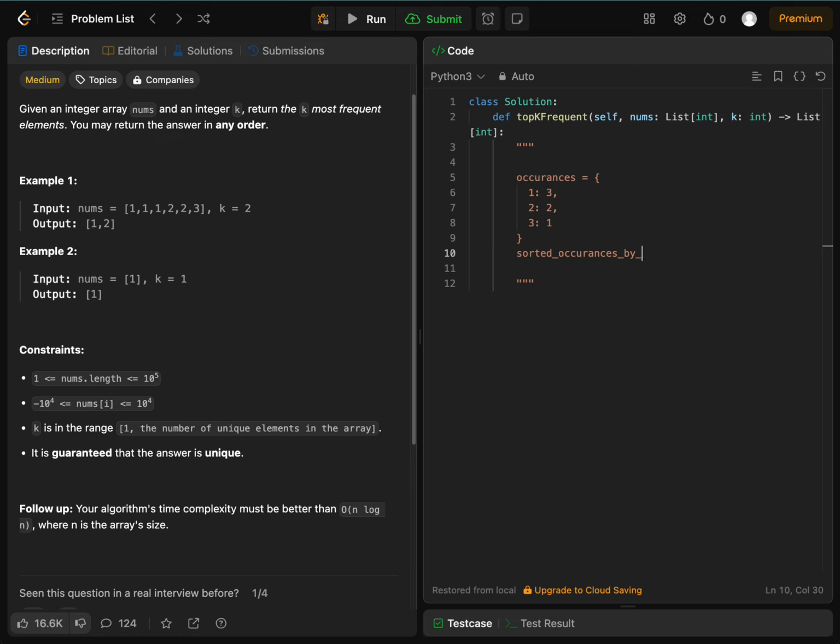So 1 will be first with 3, followed by 2 with 2, followed by 3 with 1. Here we are asking for the value followed by the count, or count followed by value.